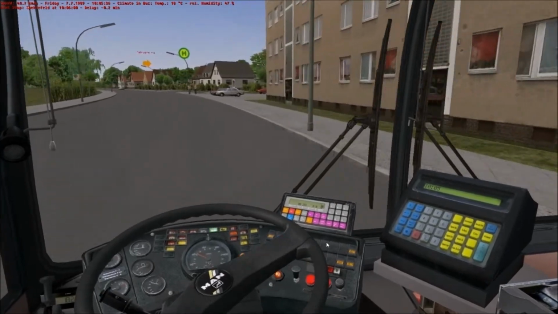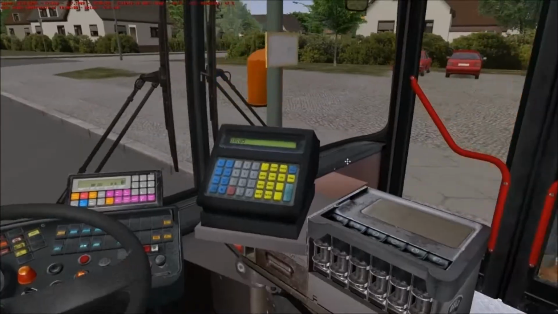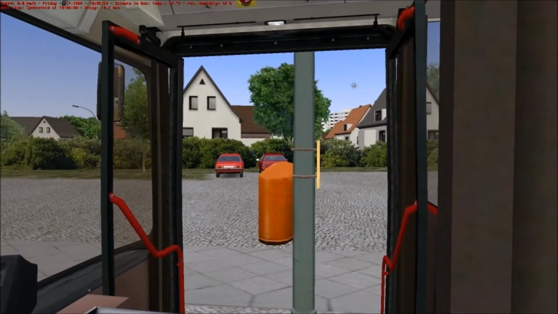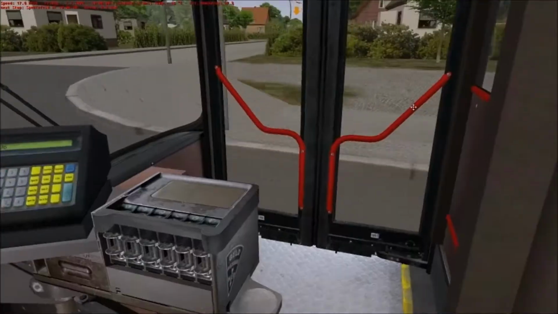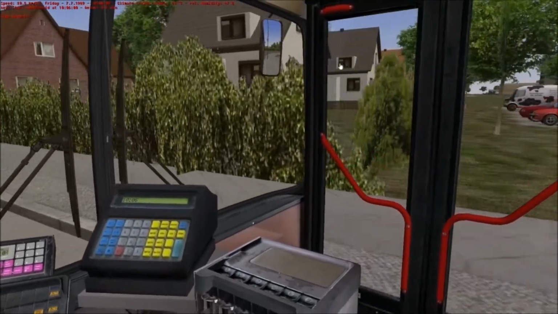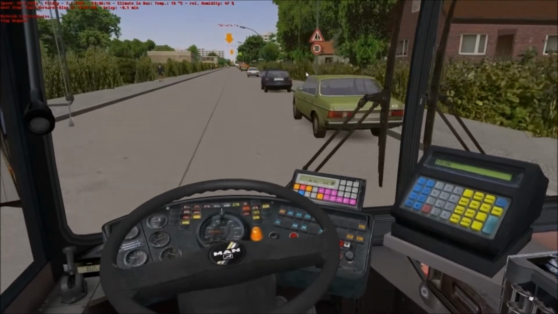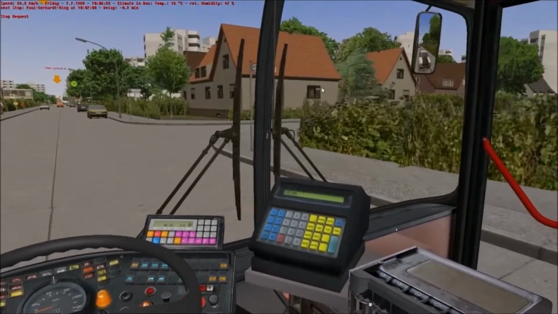Hi. No one wants to get off, but these two ladies here want to get on. So I'll just stop at the bus stop and let them get on. Now. Morning. Whoa, this road here is very narrow. Some very nice houses here as well. Nicely detailed.